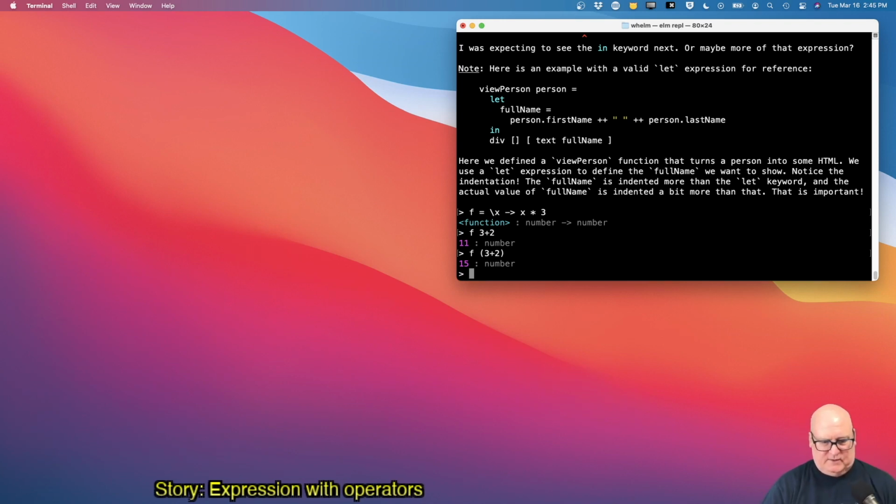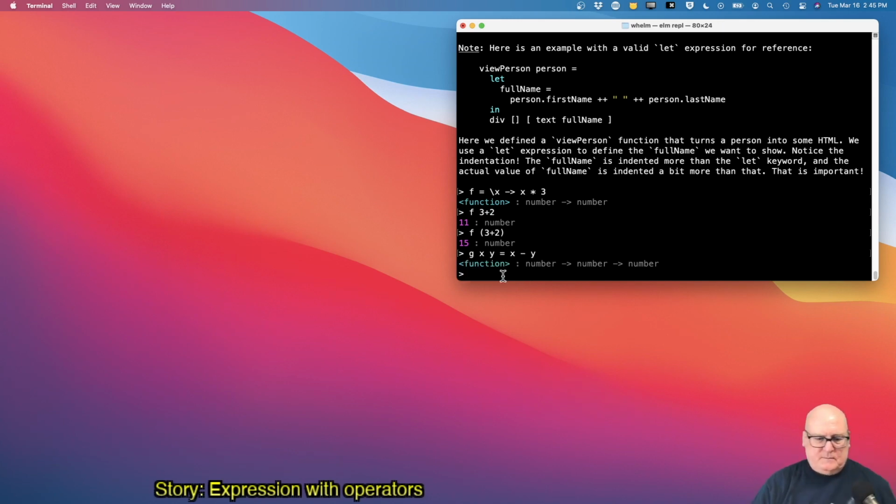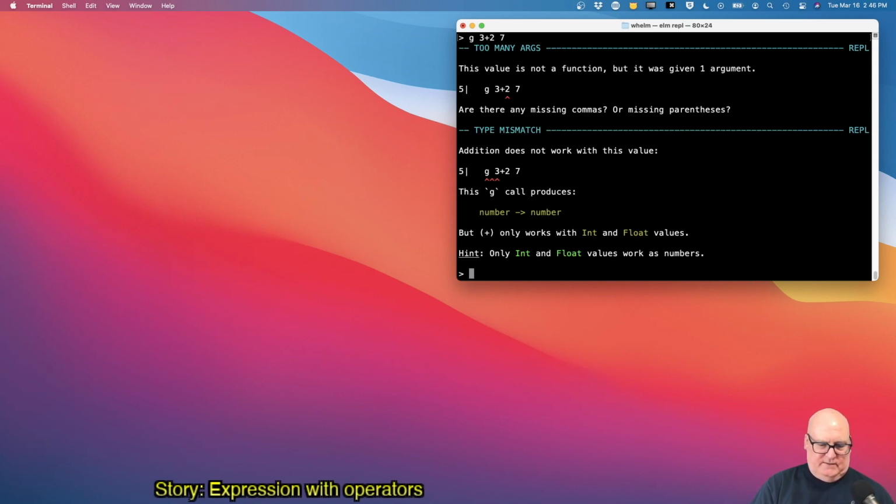Okay, let's make a new function. Let's say g of x and y equals x minus y. Okay, so if I call g of 3 plus 2 and 7, it doesn't like it. G of 3 produces a number.